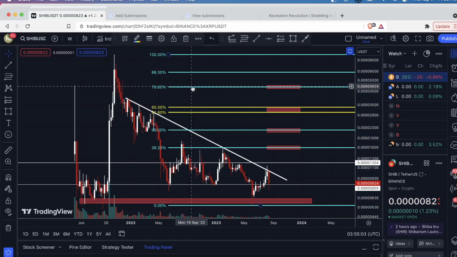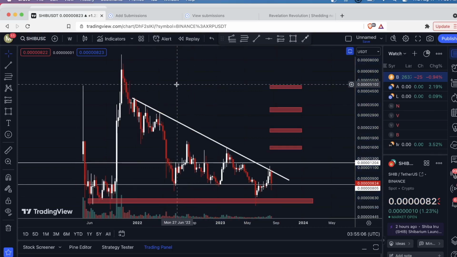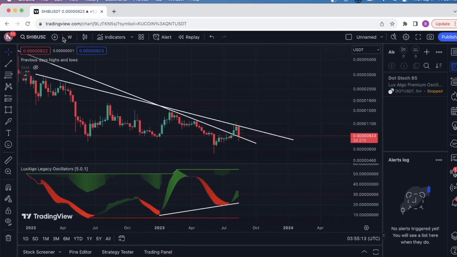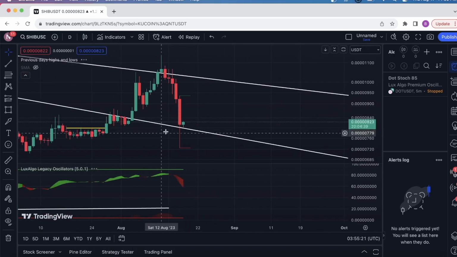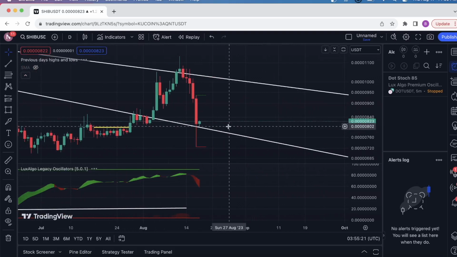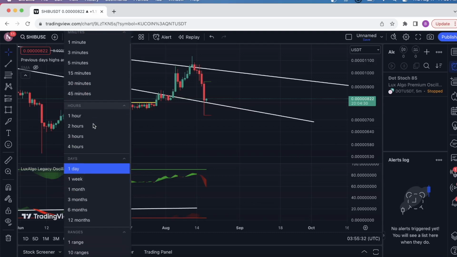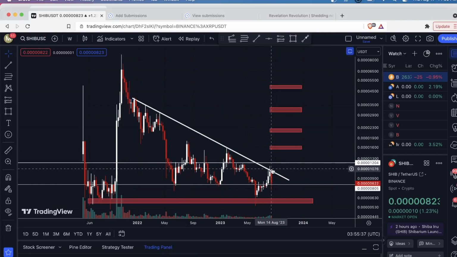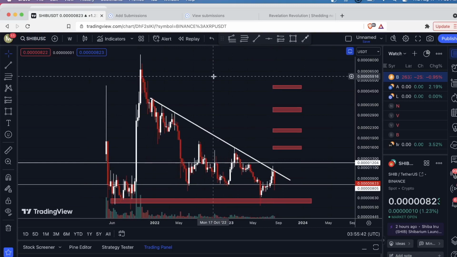I just want to get this analysis out quick, just in case you're holding this coin and you're wondering what's going on. But overall, yeah, it's a rejection at a long-standing diagonal resistance, right? Not too surprising there. But interestingly enough, we are holding the support right here if the trend line's drawn from the candle bodies as opposed to the wicks. So right now price action is going to be between this range, right? But I wouldn't get overly bullish and overly excited about anything on this chart until you see a weekly candle close above this diagonal resistance level. Okay, that's just a quick update on Shiba Inu.